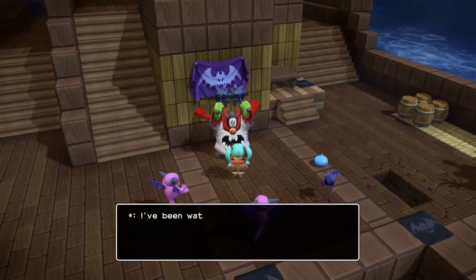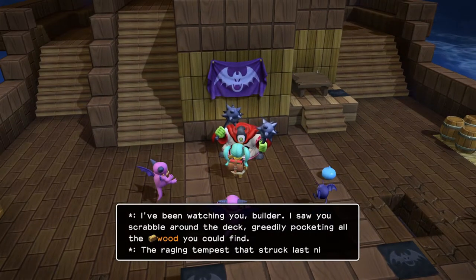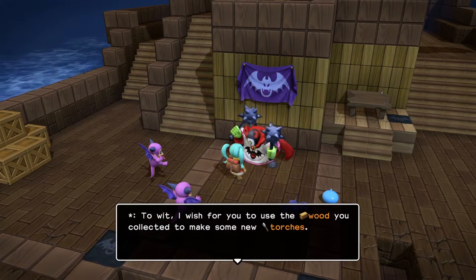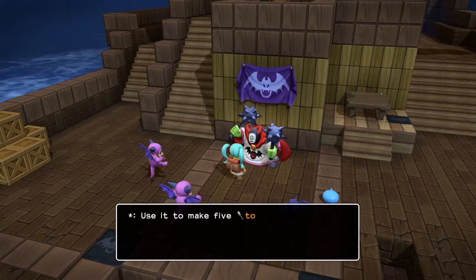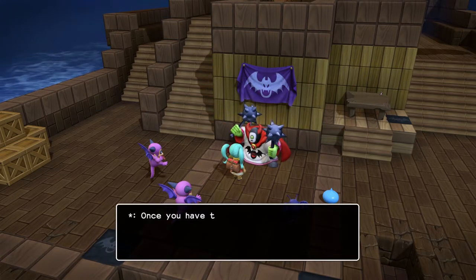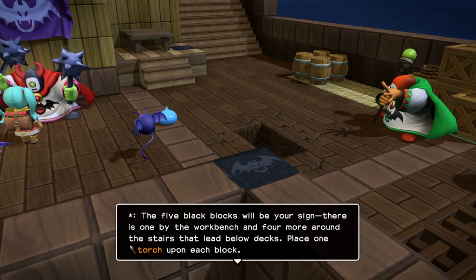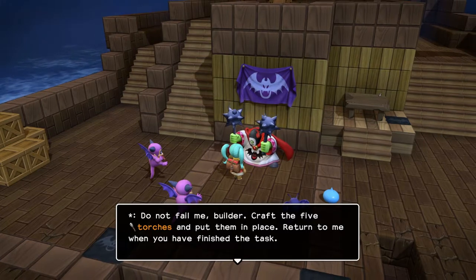All right. What's up? I've been watching you, builder. I saw you scribble around the deck, greedily pocketing all the wood you could find. The raging tempest that struck last night washed all of our navigation lights overboard. But such things can be rebuilt, can they not? To wit, I wish for you to use the wood you collected and make some new torches. Do you see the worn-out workbench over there? I do. Use it to make 5 torches. Here, I believe you'll need this oil to craft them. Thank you. Just obtain 3 splits of oil. Awesome. Once you have the torches, you must put them back in their proper positions. The 5 black boxes will be your signs. There is one by the workbench and 4 more around the stairs that lead below decks. Place 1 torch upon each block. Okay. Don't fail me, builder. Craft 5 torches and put them in place. Return to me when you have finished the task.